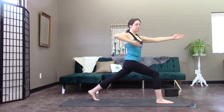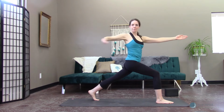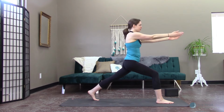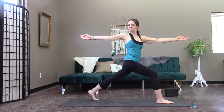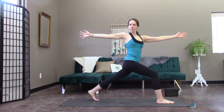Inhale, back to center. Exhale, twist and open. Inhale, center. Exhale, twist. Inhale, center. Exhale, twist and hold. Breathing in. Breathing out.